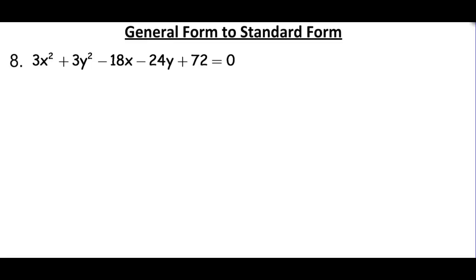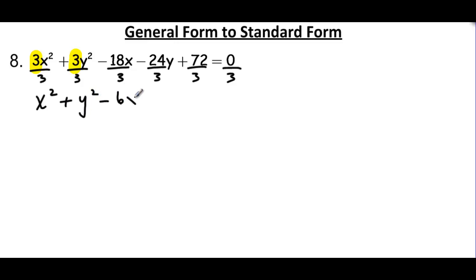So we're going to go through one more, our last one, and if you notice, I have a number in front of x squared and y squared, and you can't complete the square with that. So what I like to do is just get rid of it right away. We're going to do a little bit different strategy when we're dealing with hyperbolas and ellipses, but circles are nice and easy because a circle is so symmetric all the way around, the lead coefficients in front of x squared and y squared always have to be the same, so we can always just divide it out right away. So x squared plus y squared minus 6x minus 8y plus, and this is going to give me 24, equals 0. Remember, it's okay to have 0 in the numerator, just not the denominator.